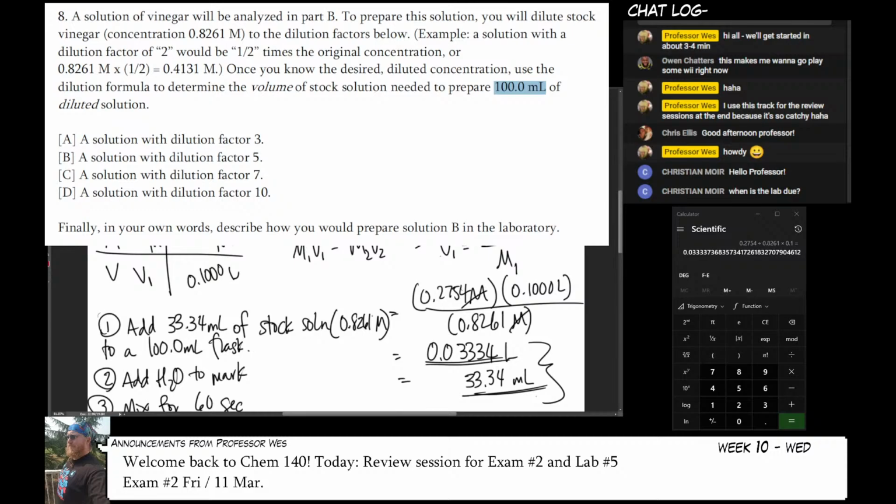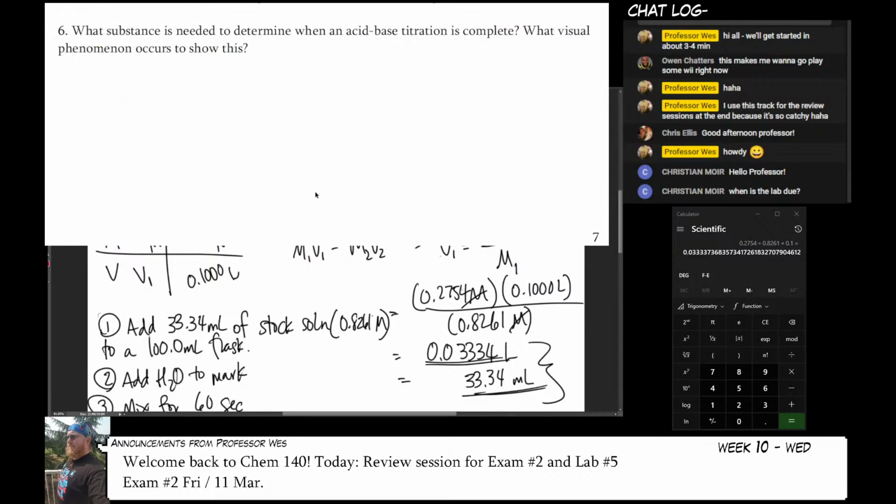Now, of particular interest to you, i.e. the one that you absolutely want to make sure you get correct and you don't make a mistake on, is this right here, number 5. The reason for this is because later on in the lab, in part B, you are going to use solution with dilution factor 5 as part of your titration. Okay, so we're going to come back to that.